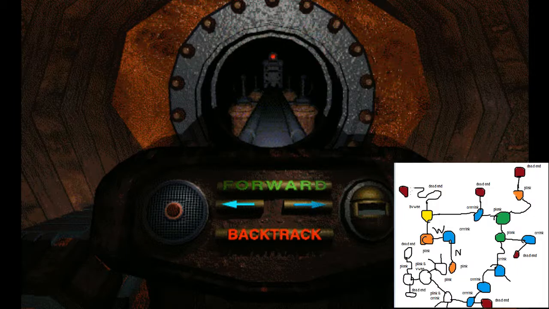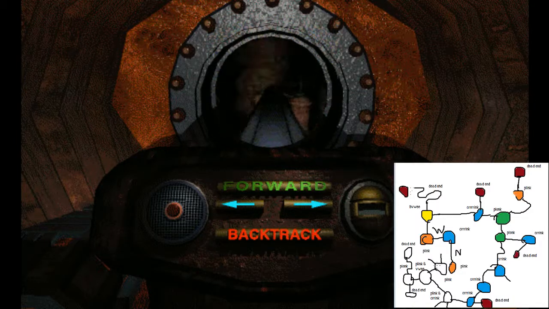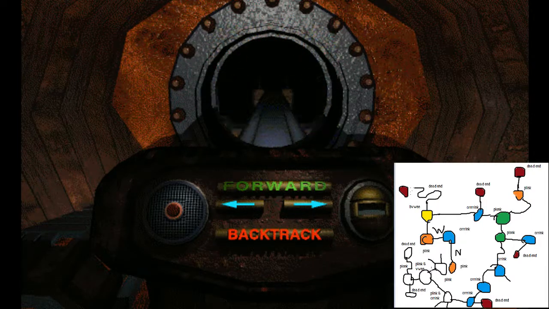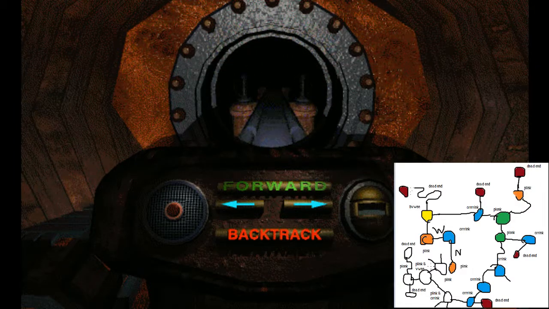Alright, let's go south now. Let's see where we end up. You know, I could, but there's so many twists and turns here, I don't want to get lost again. So I'm just manually putting myself back each room. Another plonk. We're facing south, there's another path to the south. Nope, damn it. No!